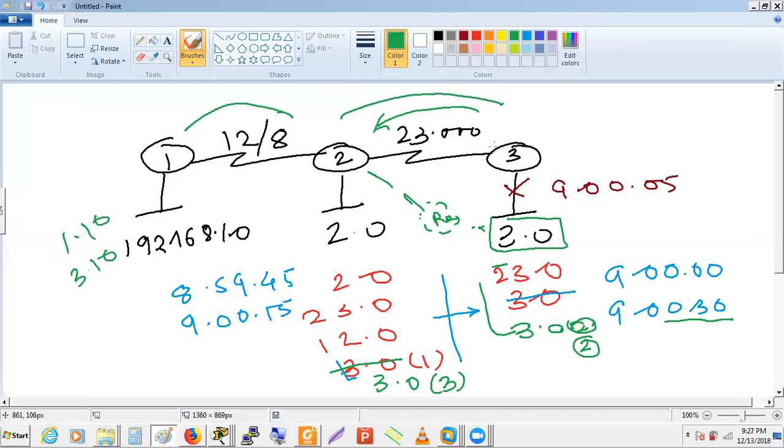Router 3 is also not connected with that, so router 3 will give it back to router 2, router 2 will give it back to router 3, and it keeps on hopping between router 3 and router 2. And this kind of situation is called what? It's called a routing loop.